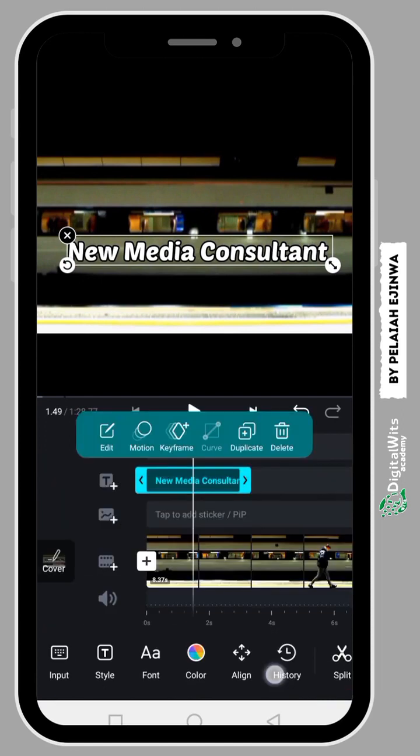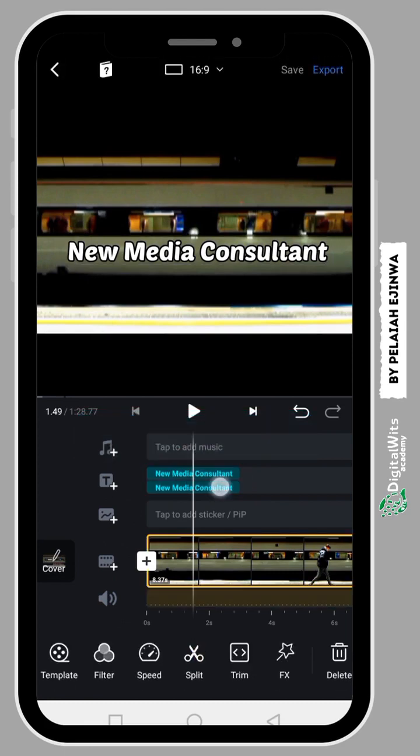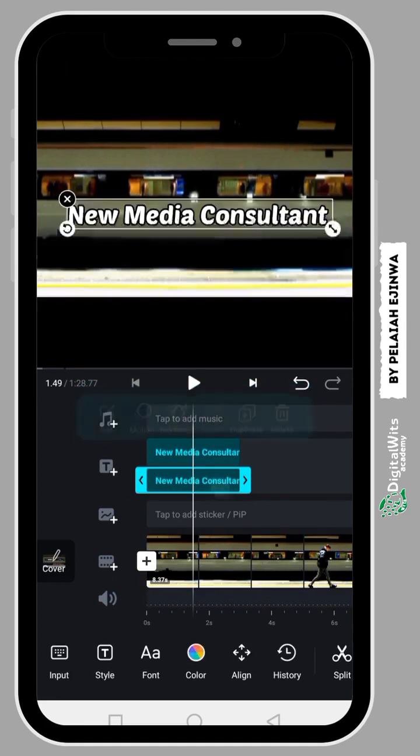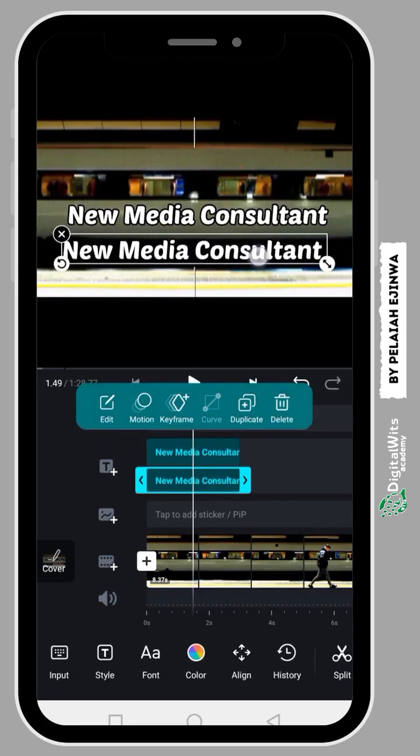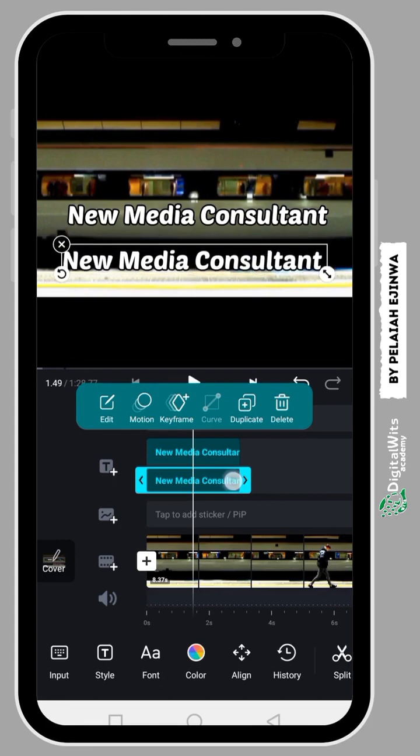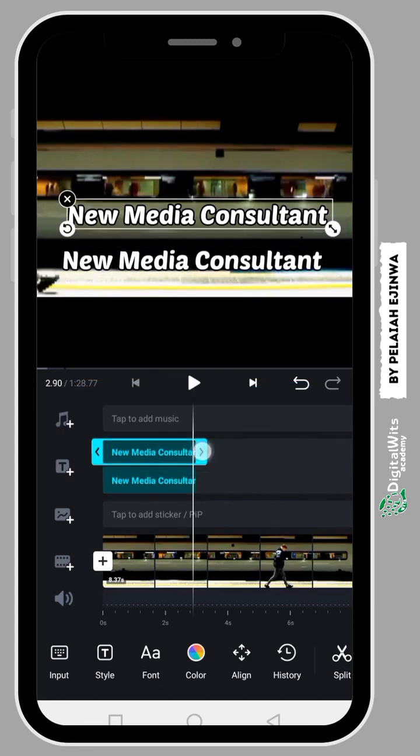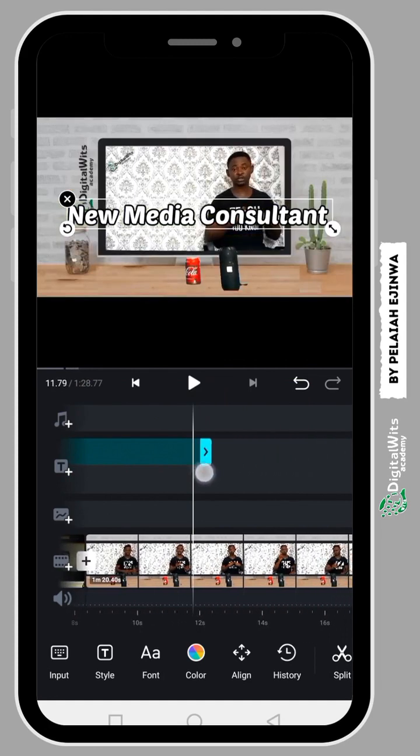All right. So when you do this, you can duplicate it. Duplicate this. Select the second duplicate and bring it down. The next thing you want to do is make sure you take it to the end of the clip.